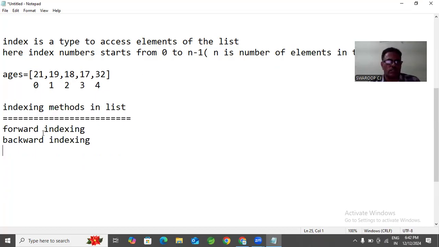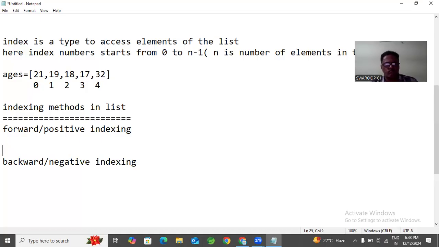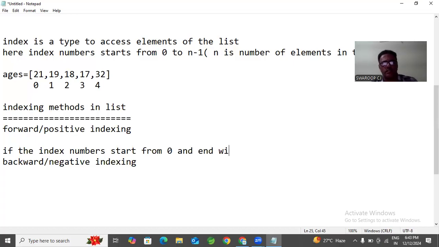So what is positive or forward indexing? If the index number starts from 0 and ends with n minus 1, that is called forward or positive indexing.